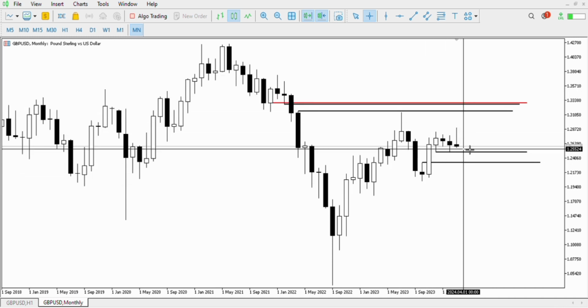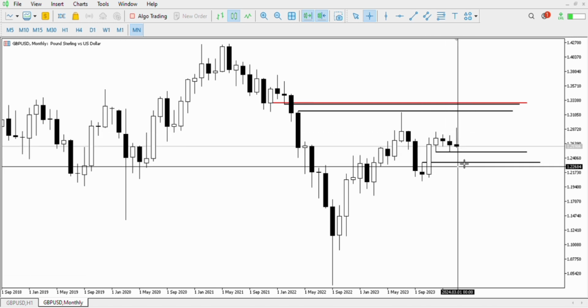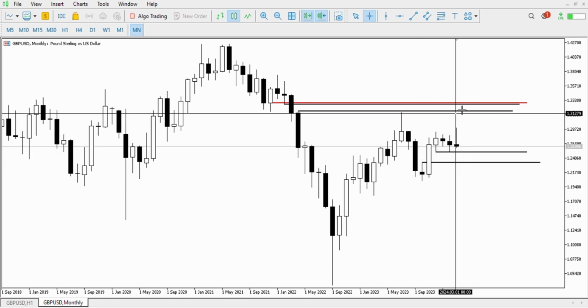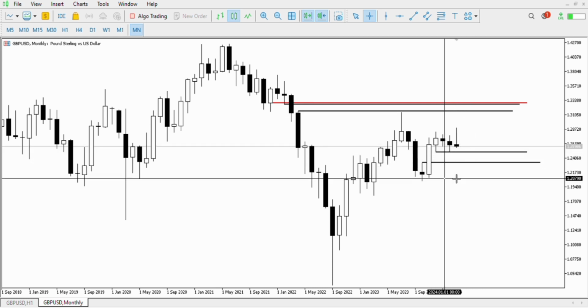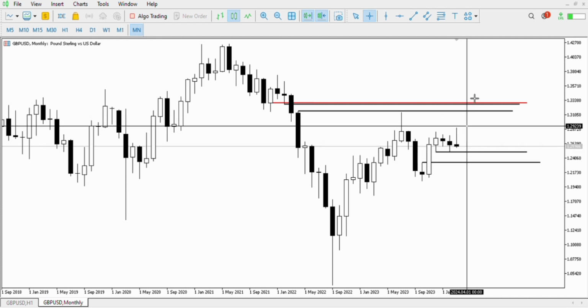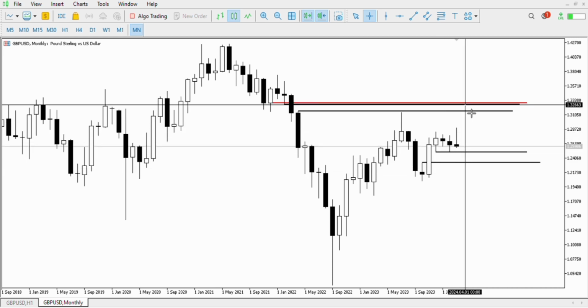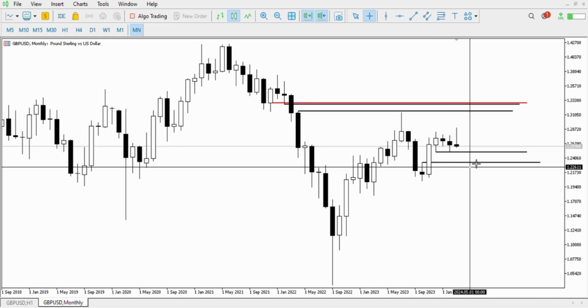So if price heads to this low right here, I have what I'm going to do. If price decides to leave this and head for this high right here, I also have an idea of what I am to do. So if price should head to this area right here, what are we going to do? I'm going to go to a lower time frame. And you might also be wondering what criteria to look out for if I want to head to this low right here. I will also educate you guys on that.